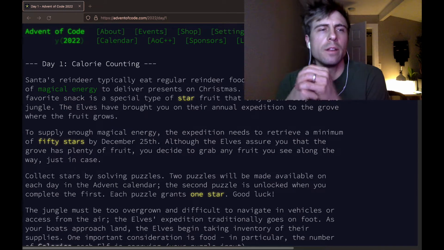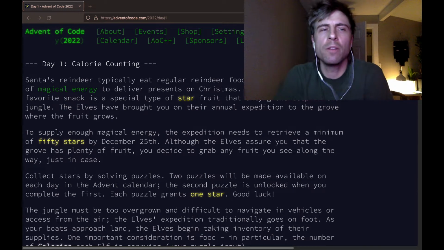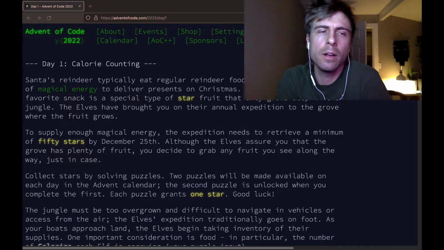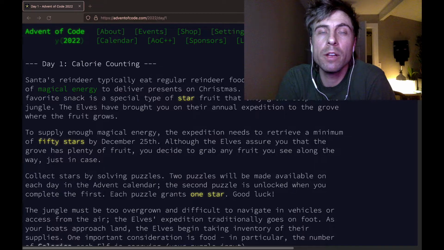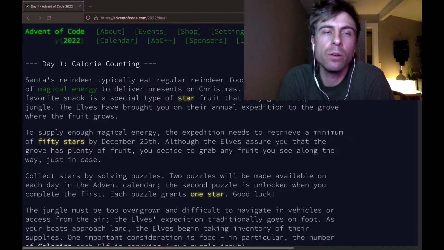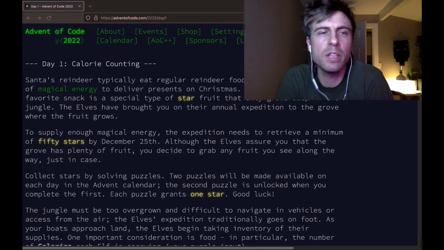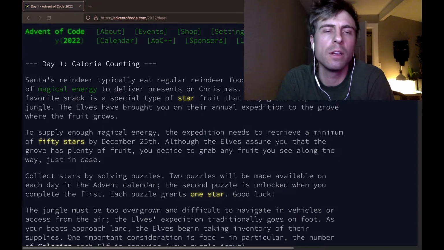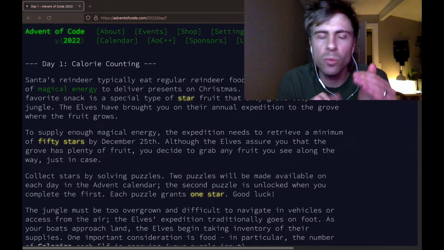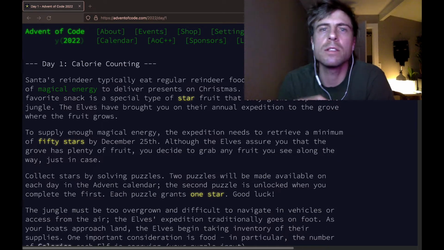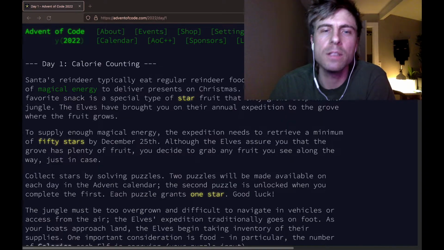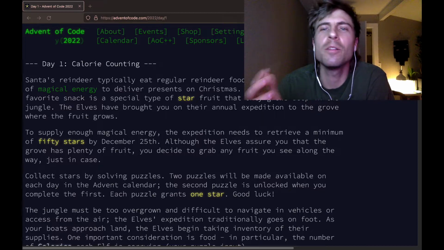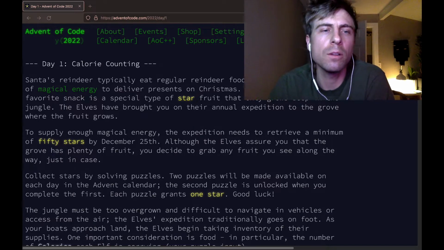Last December, I did the Advent of Code event that happens each year. If you're not familiar with it, every day in the month of December, a new programming challenge is released. It's just a short story problem that they give you. They give you some input data, and you've got to figure out what the answer is. Typically, they start out quite easy, and then they get really hard towards the end of the month. I never make it to the end of the month usually, but it's still a fun thing to do.